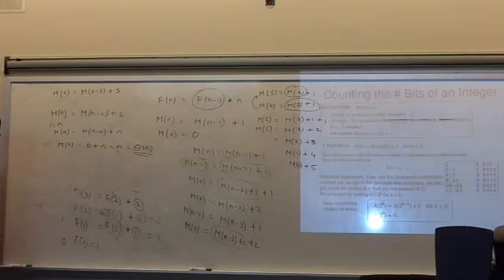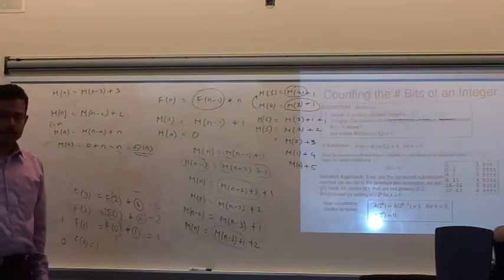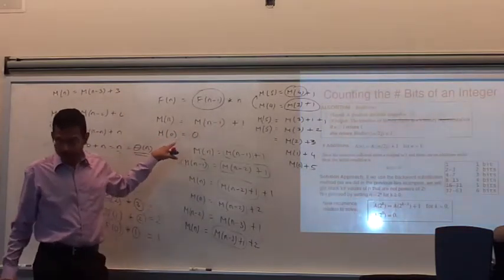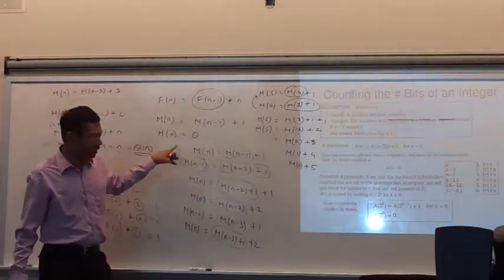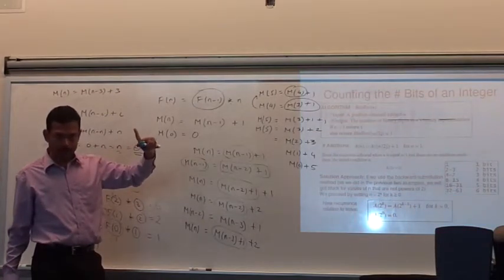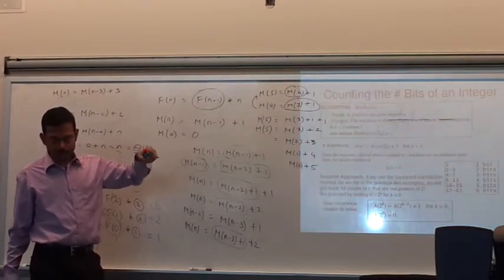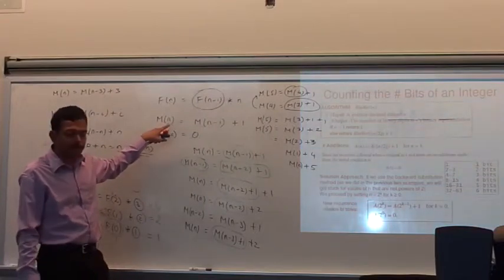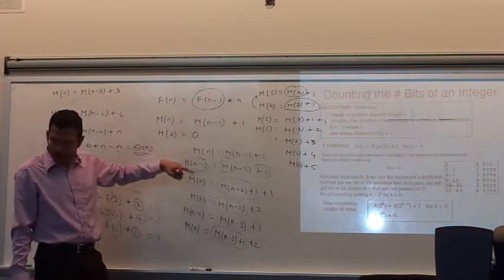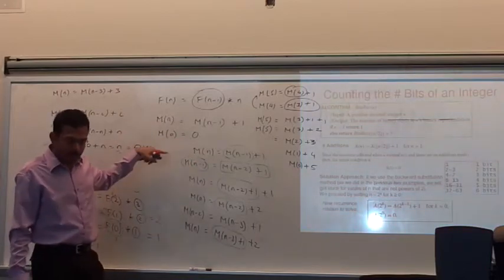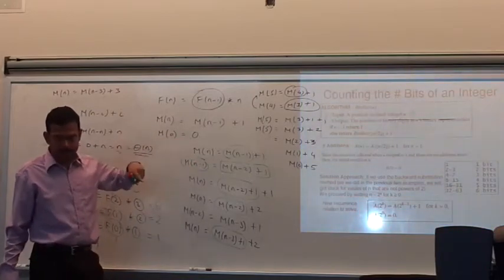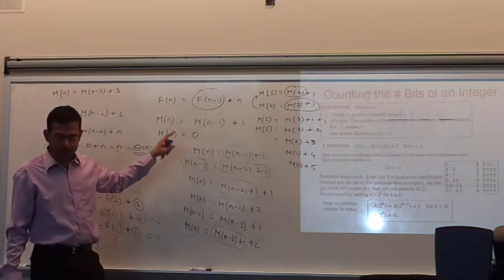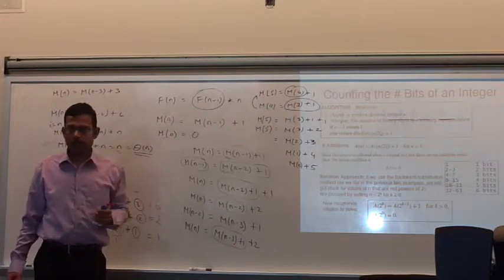That's right. Yes. So at m of 0, do you set it to 0 or 1? In this case m of 0 is 0, because to find 0 factorial we don't need any multiplication. 0 factorial is 1, that's well defined. So you don't need any multiplication to find 0 factorial. M of n means the number of multiplications here to find n factorial. So m of 0 means the number of multiplications to find 0 factorial, and no multiplications are needed. That's why it is 0.